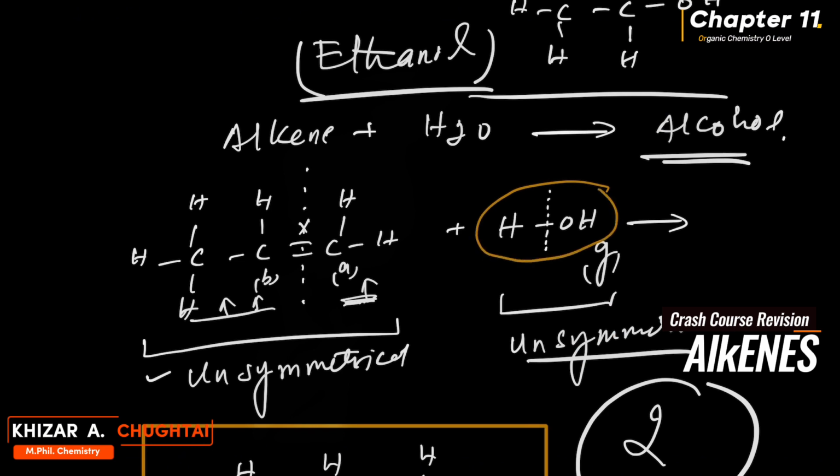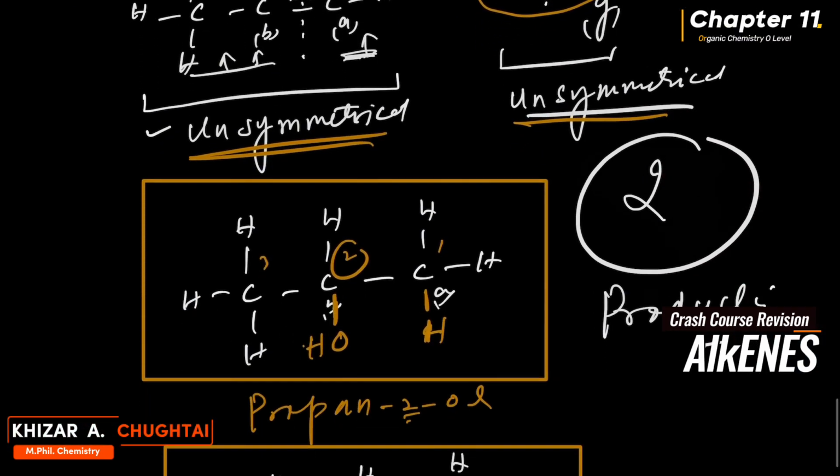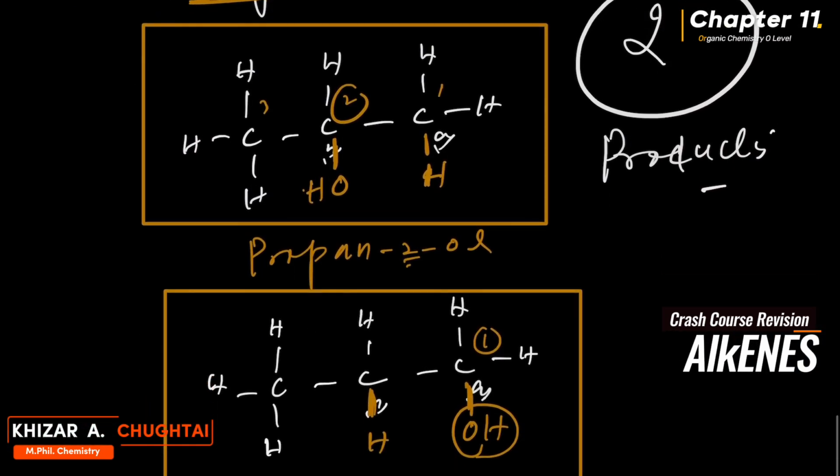Especially in your syllabus, in case of water, if you are going to add water, then you will check the symmetry of the molecule. Water is obviously unsymmetrical. You will have to check the alkene. If the alkene is unsymmetrical, then it will make two alcohols, not a single one. One will have a different name from the other: in this case, propane-2-ol and propane-1-ol. So two isomers will be formed, and isomers are different compounds.